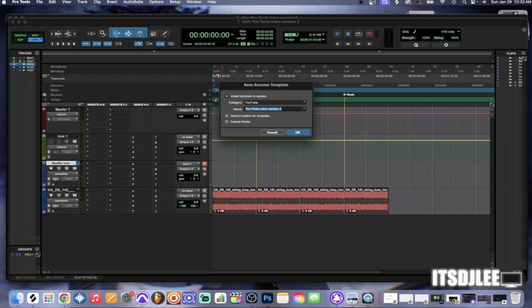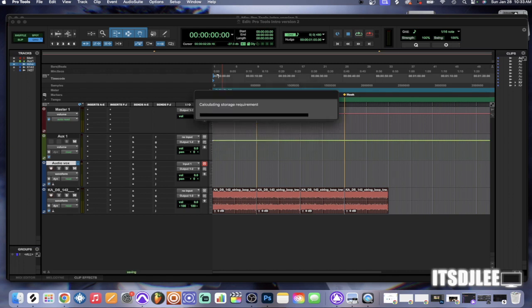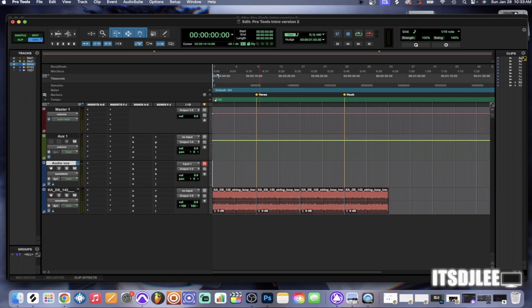I can create a new folder by going to Add Category, and I can name this one Tutorial. And I'm going to name this Pro Tools Intro Tutorial. I'm going to hit include media, which is what I have in here. Hit OK, and that's going to save that as a new session template.